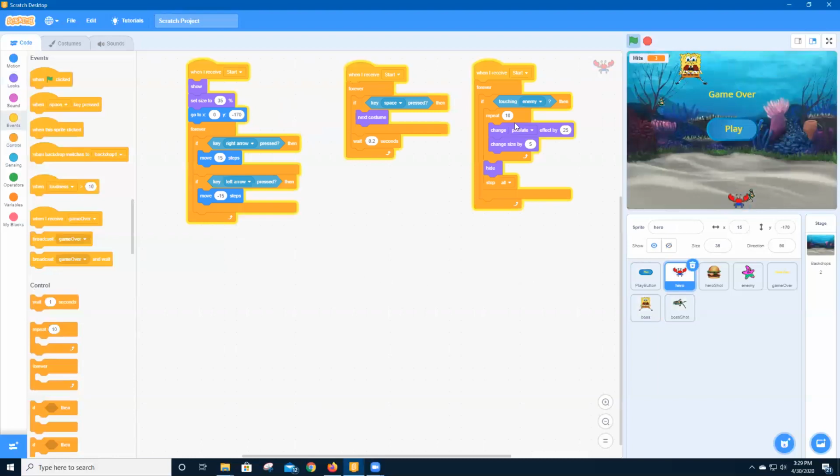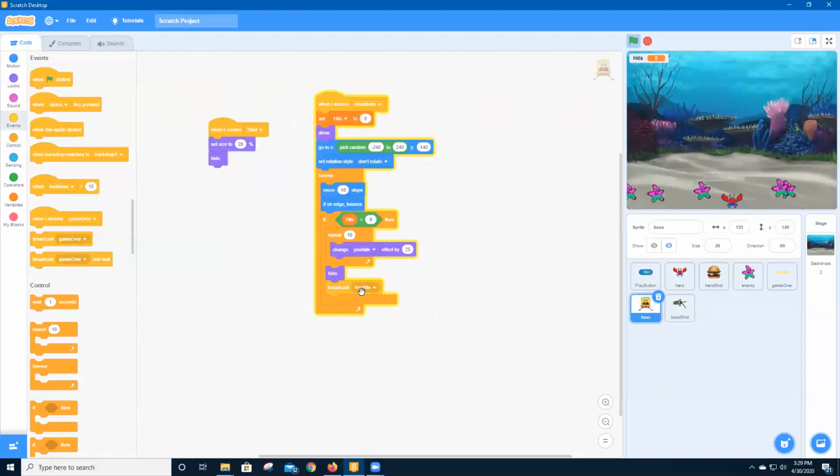Right now we've got it if touching enemy. We could add an if touching plankton. It would do the same thing. Or if touching my boss shot. We're actually going to change the game up a bit. But one thing we haven't done is we haven't reset the game after he broadcasts a you win.